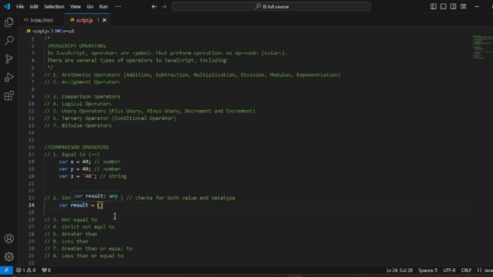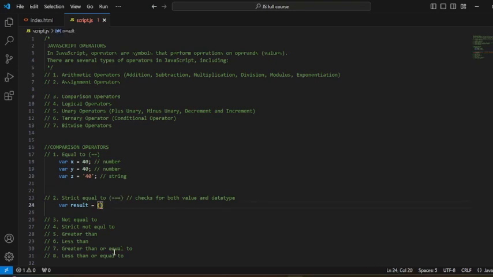Sorry guys, I just made a mistake. This is not strict equal to. That's a strict not equal to. Sorry, that was a mistake on my part. My bad. The strict equal to uses the triple equal sign. What I wrote was not equal to. So the symbol for strict equal to is the symbol here. You can see it, 1, 2, 3, there are 3.